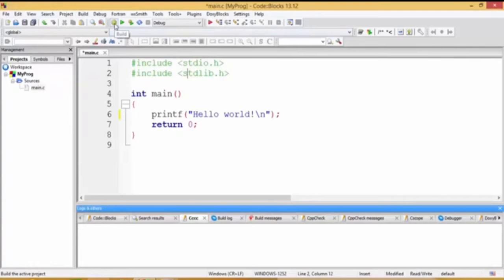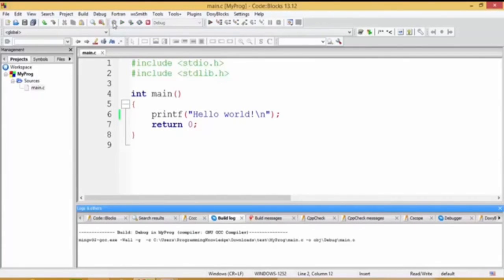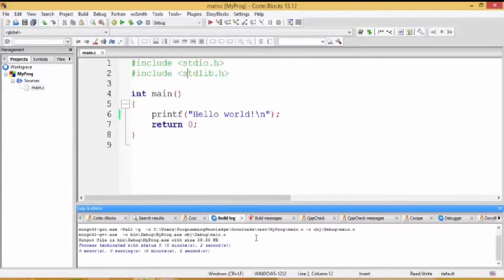In order to build your program, you always need to save your program first. So always click this save icon to make sure that your program is saved, and then click this build button. Whenever you click this build button, the output of your compilation will be shown in this build log.